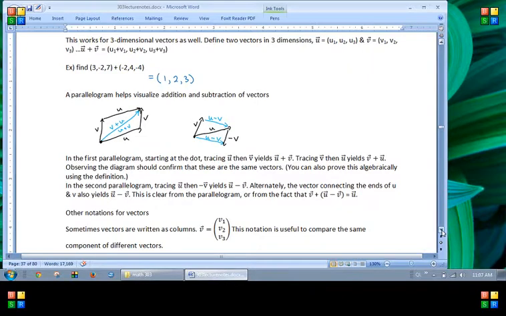Now, this notation is useful. In fact, I like it a lot because say you have two different vectors next to each other, you can compare their components directly. For example, writing down addition using column vectors is really nice because you can just read across. Instead of having to search for the x component in the first one and search for it in the second one, as a column vector, you can just add straight across. So visually, it's really nice.